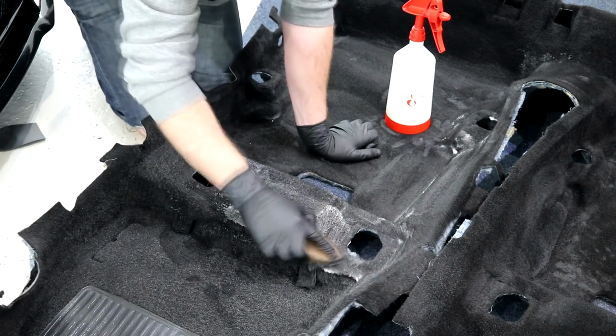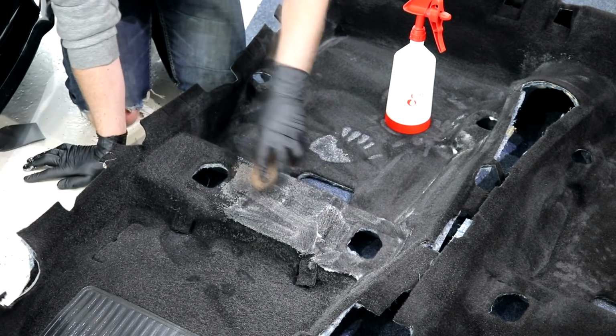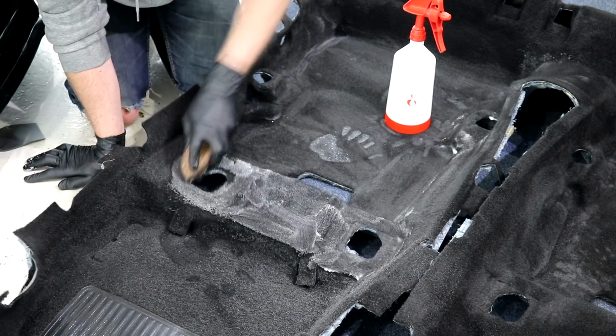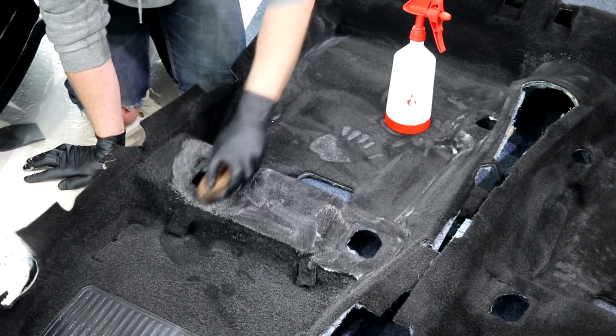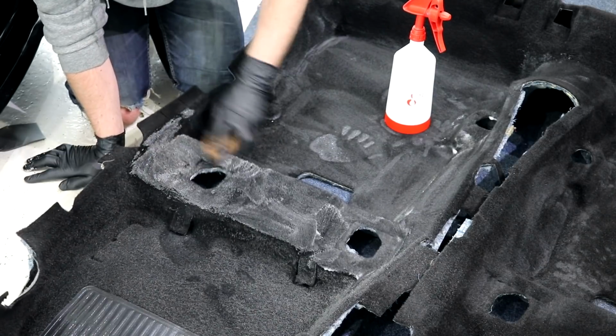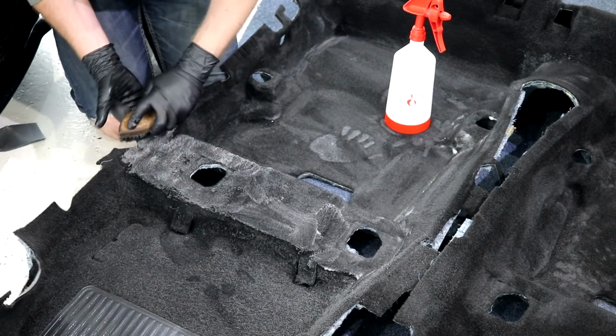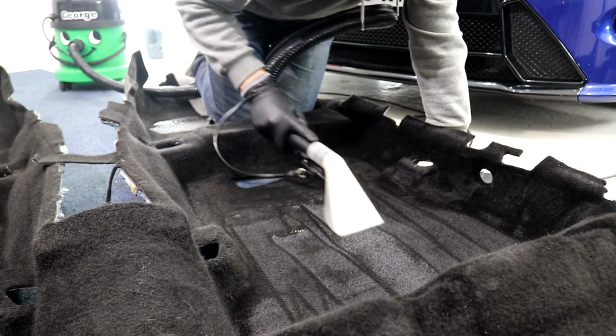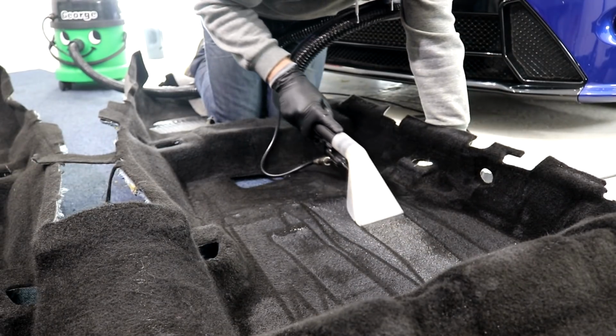Not forgetting those other areas that you wouldn't usually be able to get to whilst the carpets are still fitted, such as around the front subframes. With the carpet pre-treated, thoroughly agitated, and allowed to dwell for 1 hour, whilst attending some other tasks, the carpet was given a wet vac extraction to draw out as much of the dirt and grime from deep beneath the carpet's pile.